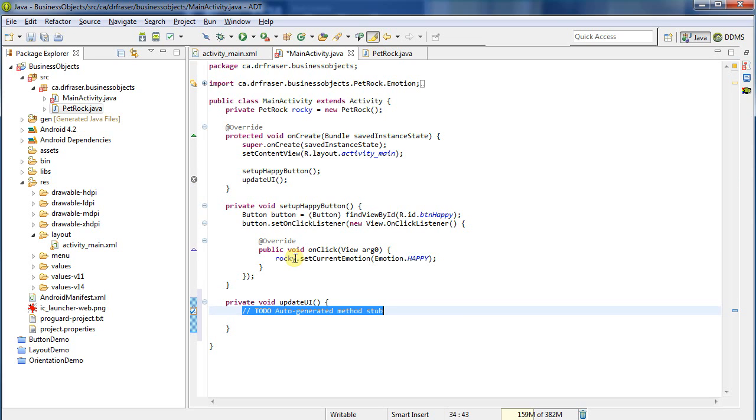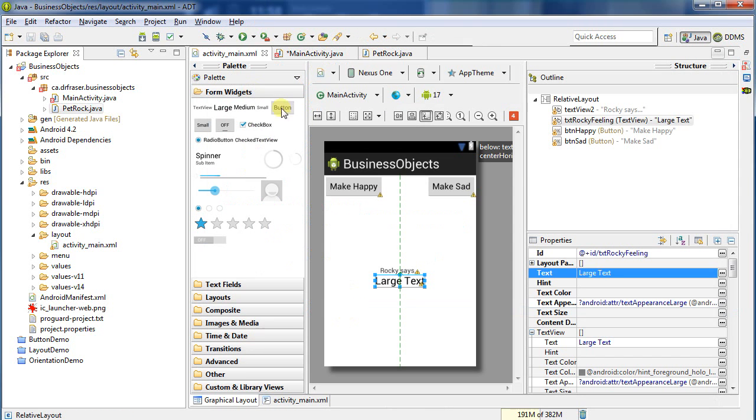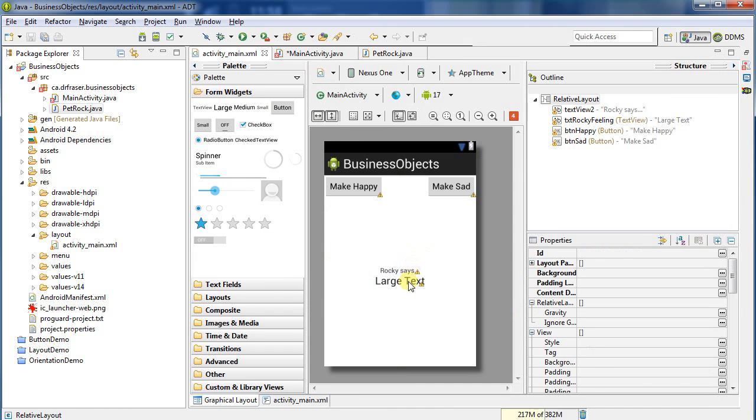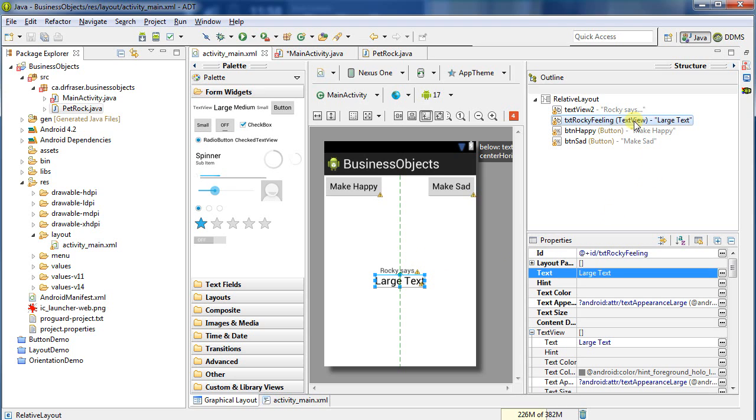So it's the same sort of process as before. I need a text view. I'll call it text view, is equal to, and I need to do a cast of it to a text view. If you can't remember what type you're working with, you can go back here to your activity. You can click on something, like we'll take this text view here, and it tells me up here that this is a text view in brackets. The other ones we see are buttons.